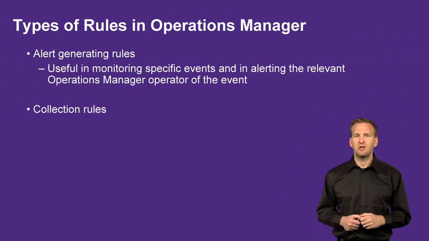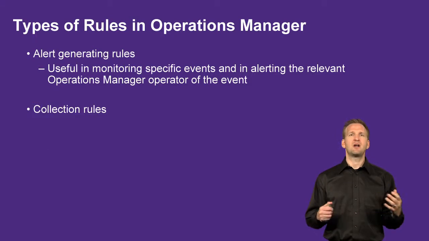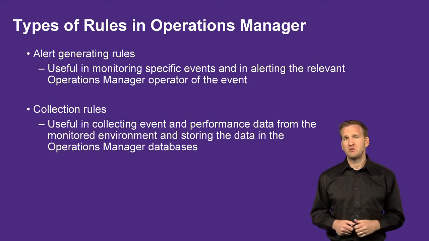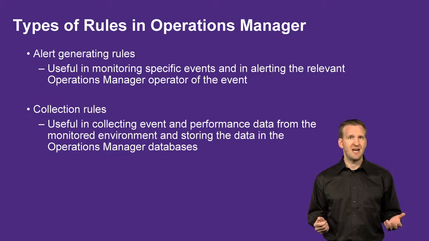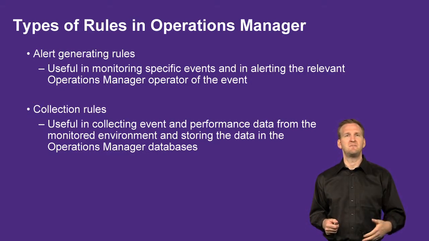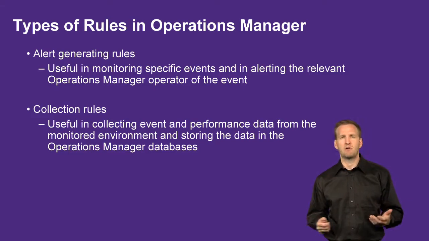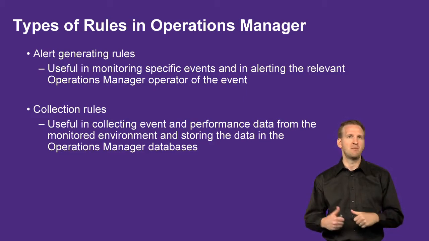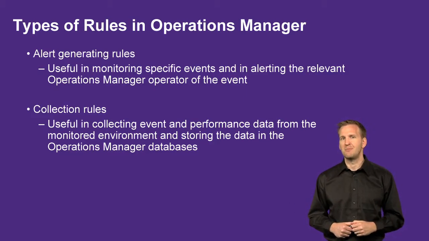Other kinds of rules, we have collection rules. We might just want to collect event information. Typically, a collection rule is collecting performance-related data, almost like a perfmon counter, right? Like, let's track the CPU utilization every 5 minutes. Let's track the memory utilization or network packets or things like that. So we're collecting information, and then we grab that information and upload it into the Ops Manager database.